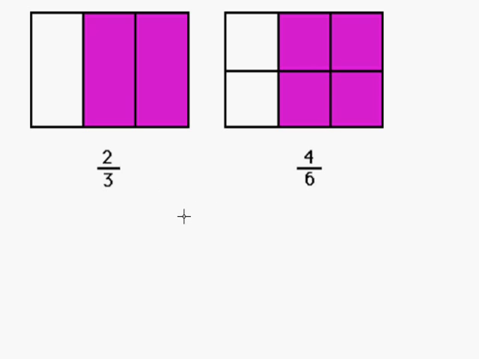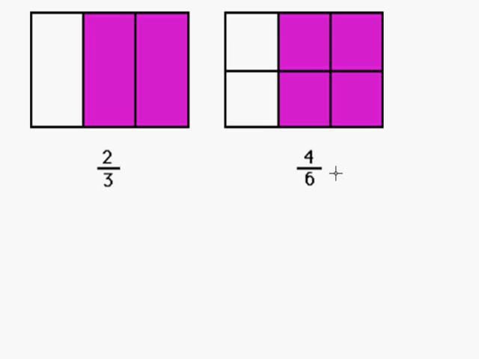And so by reducing fractions, what we want to do is, if we have a fraction like 4/6, try to write it with the smallest numbers possible. And 2/3 is the same amount as 4/6, and those numbers are smaller than 4 and 6. The 2 is smaller than the 4, and the 3 is smaller than the 6, but don't get confused. 2/3 is not smaller than 4/6. So what we're trying to do is reduce the fraction if we can.